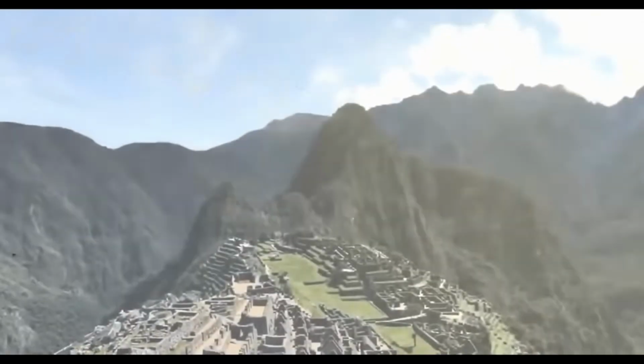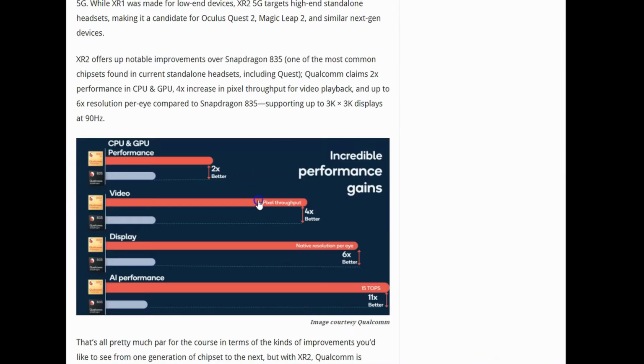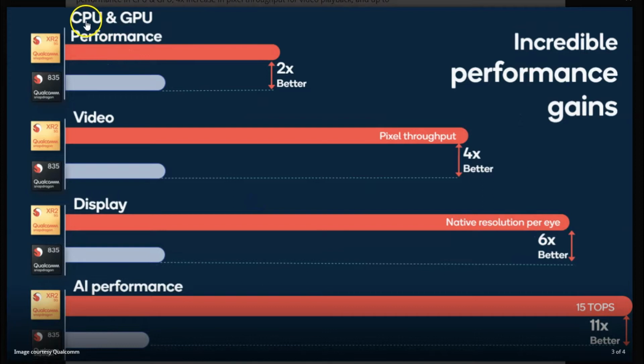The CPU and GPU are basically 2 times better than the Snapdragon 835. The video pixel throughput is 4 times better. The display is 6 times better. Native resolution per eye, 6 times better. And the AR performance, 11 times better. So this is a beast of a chip.